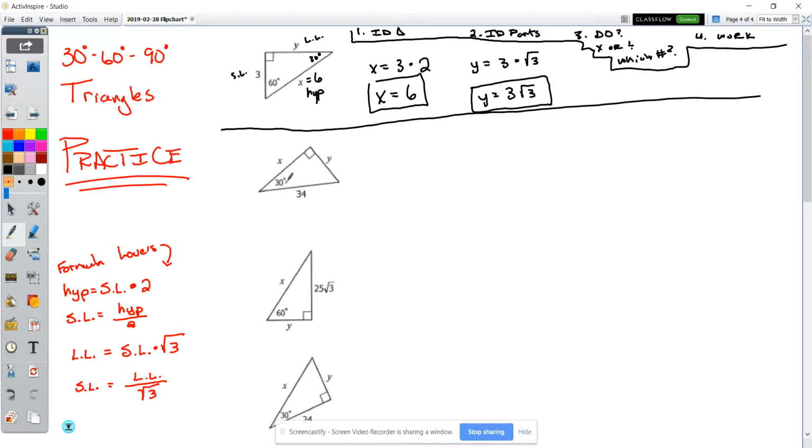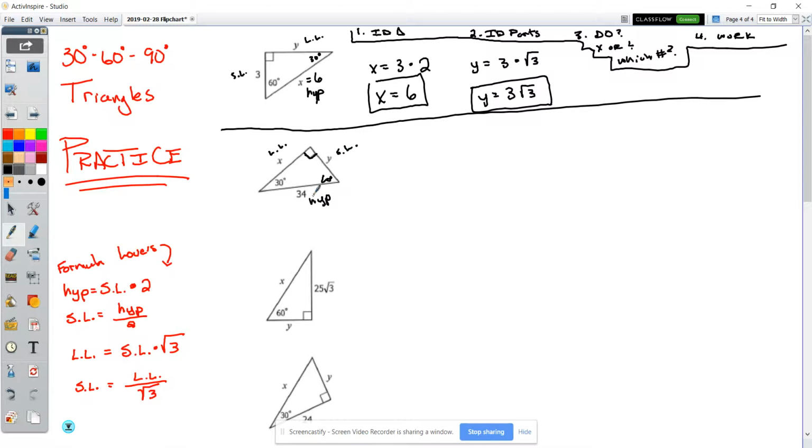In this one, I know it's a 30, 60, 90, and I know that this is the hypotenuse. I know that this is the short leg, and I know that this is the long leg. And if you're having trouble identifying these things, please ask for help on that. There's easy ways to identify things. I always start with the hypotenuse because I know that it's opposite the right angle. Short leg is opposite the 30. Long leg is opposite the 60. Okay. All right. So now I have the hypotenuse.